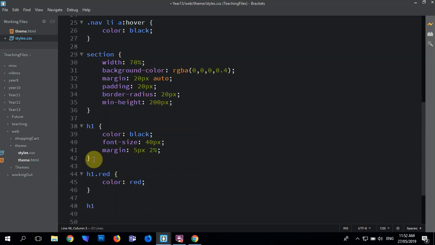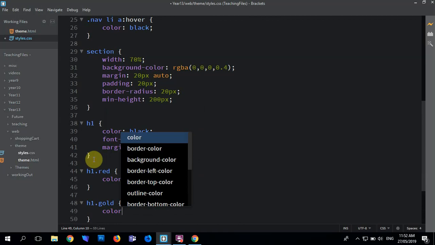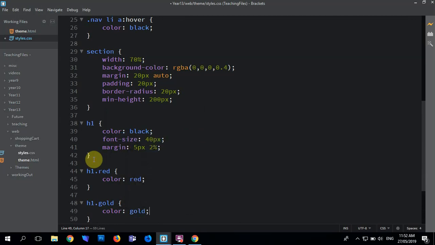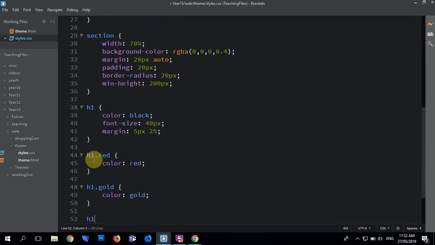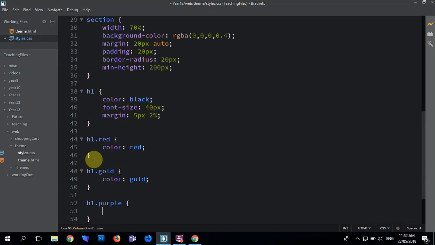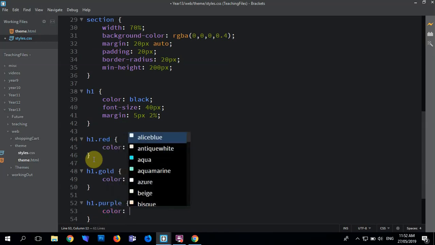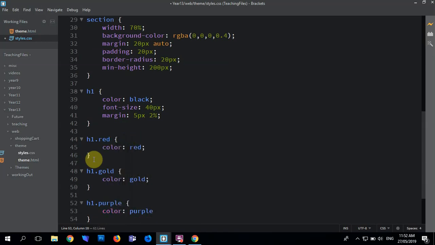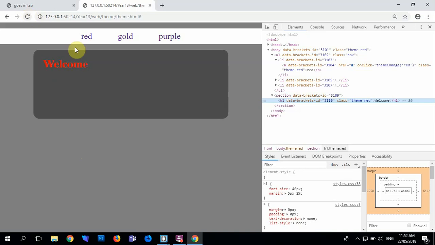If H1 dot gold applies, then color gold. You get where I'm going with this. H1 dot purple applies, then color purple. Okay, see, it's already on red.